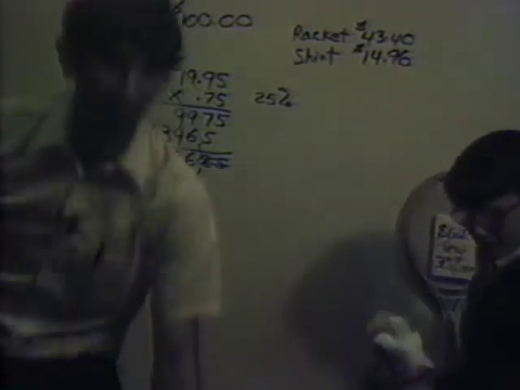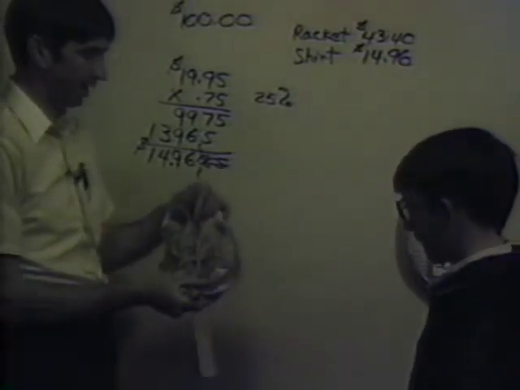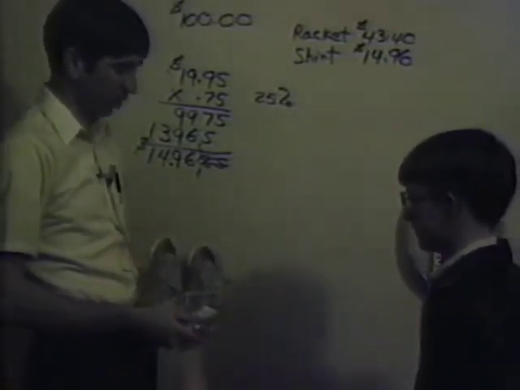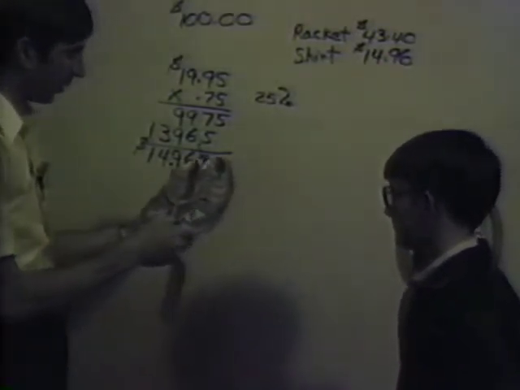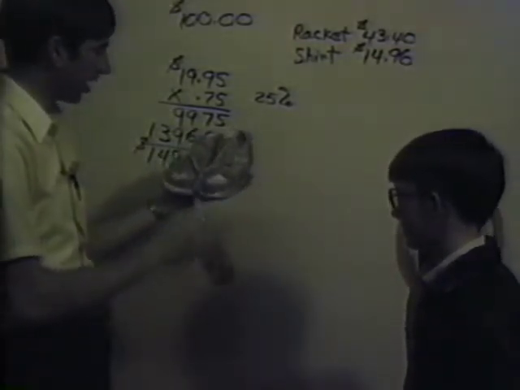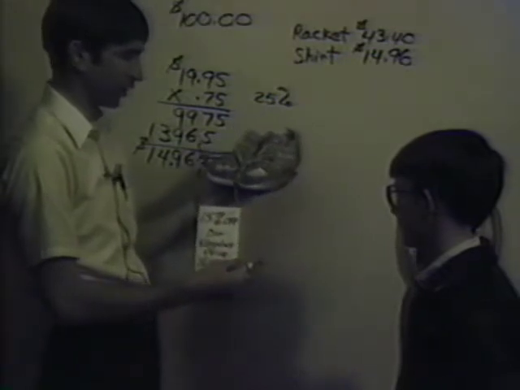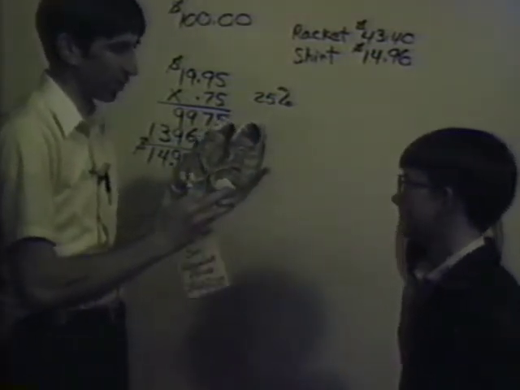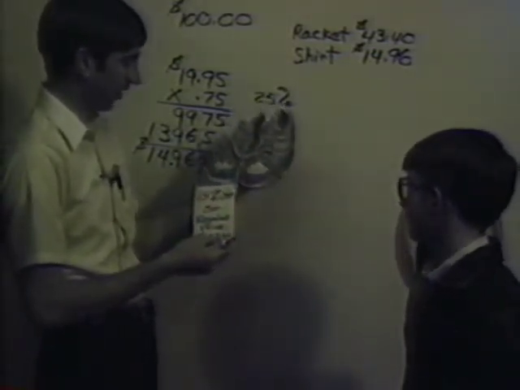Okay, now one other very important thing, Darren, if you're going to be a tennis player, is shoes. And you can't just get any old shoes. You got to have good shoes. Now, right here, we've got a pair. They've even been broken in, as you can tell. I broke them in myself, actually, and that's one of the reasons why we're giving you such a bargain. These are regularly $49 shoes, but since I broke them in, we're going to give you a 15% discount.